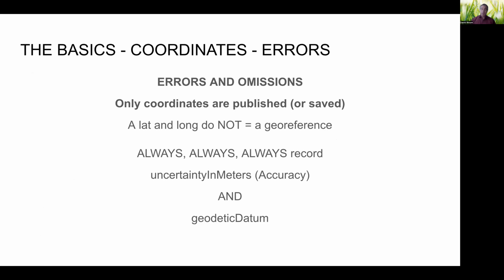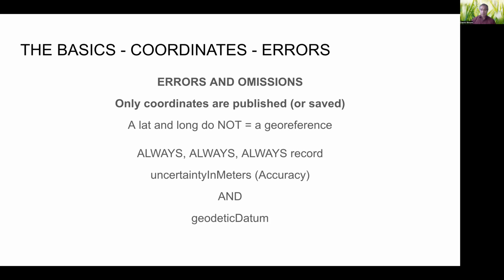And speaking of saving data, one of the things that people don't realize is that saving coordinates is not enough. Let me say this again in a different way. A latitude and longitude by themselves do not make a georeference, and they are a recipe for years of future confusion and data errors. A complete georeference includes a latitude and longitude, plus an uncertainty in meters and a geodetic datum. This is the best practice, maybe one of the most important best practices we have.